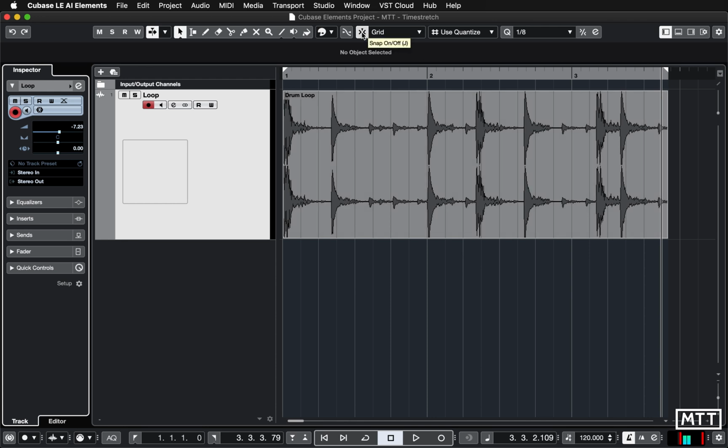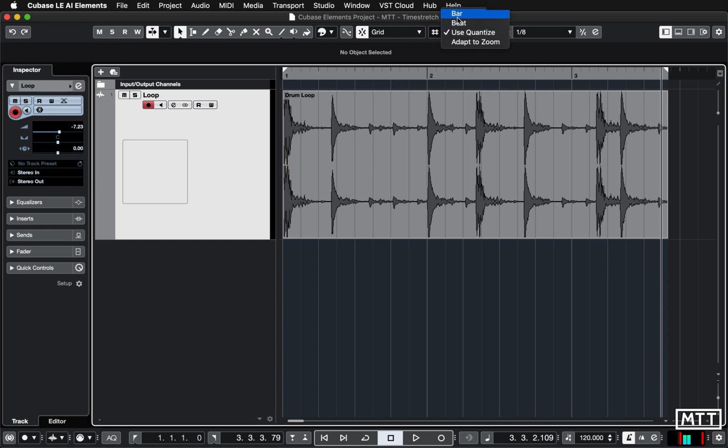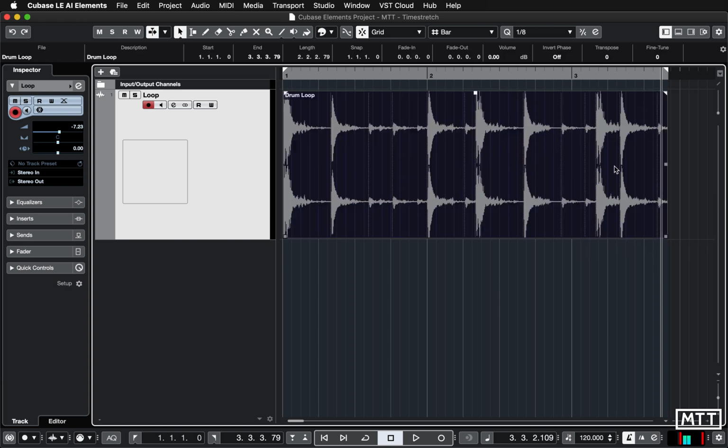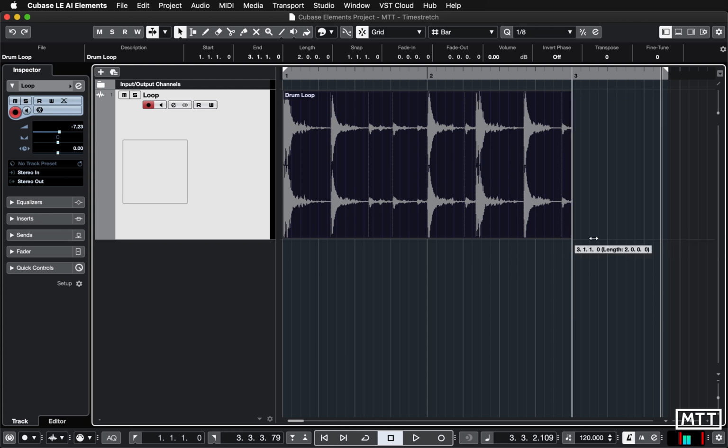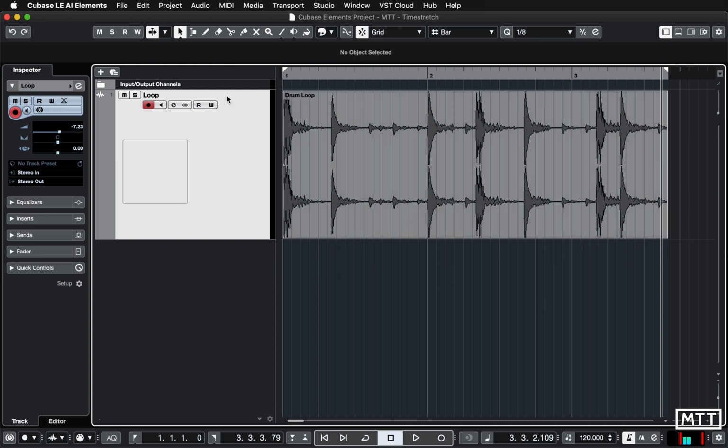First things first, make sure you've got snap turned on and you've got grid turned on. In this case, I'm going to set it to bar because then it's only going to snap to a bar at a time. The key thing is that you resize it, but you don't resize it with the standard resizing tool because you can see that's all that's done is just chopped a bit off, which probably isn't what you're looking for. You can click and hold on the arrow tool here and then do sizing applies time stretch, or you can repeatedly press the 1 button above the Q on your keyboard and we can see we've gone into sizing applies time stretch mode.